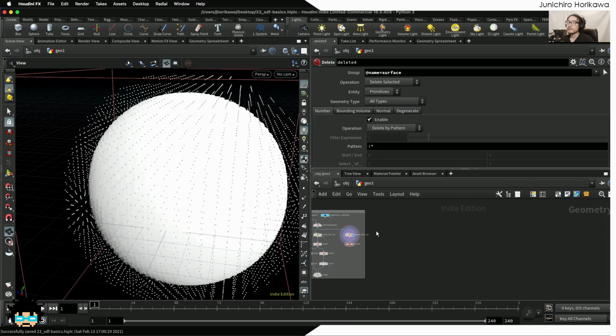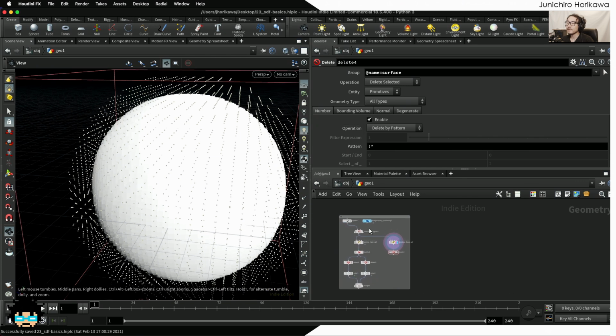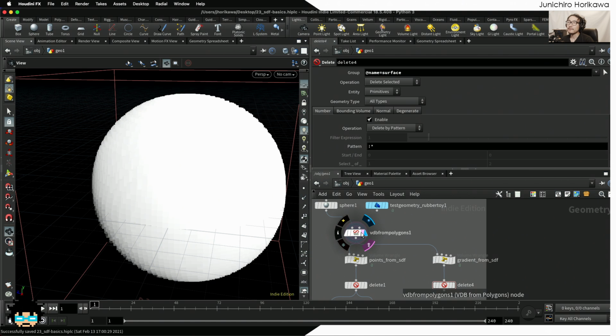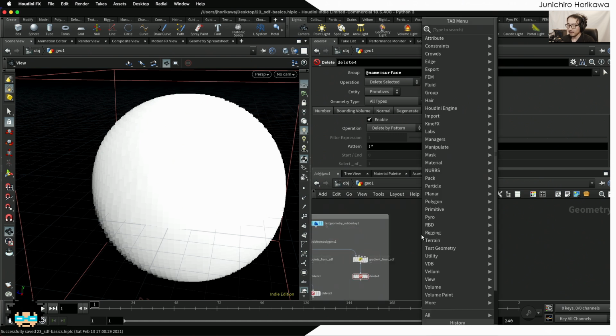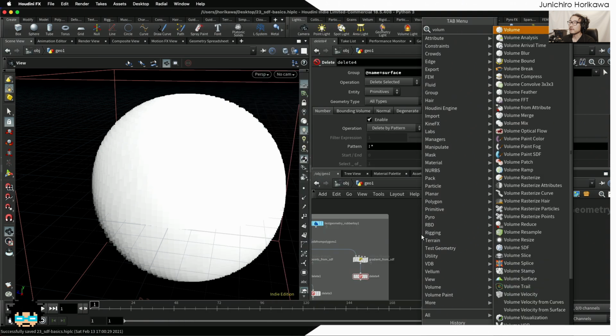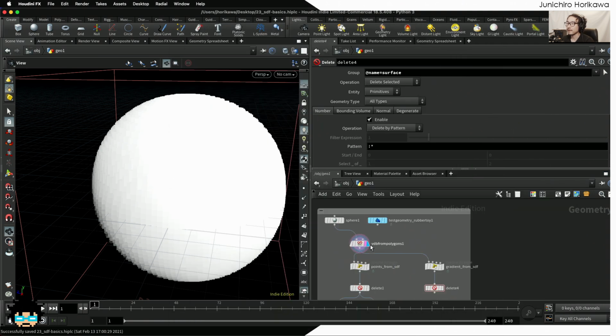Now first thing first, as a basic exercise, let's try to visualize this SDF volume as a fog type volume by remapping the SDF values as a fog density value. So let's see how we can do that. To do that, what we can do first is to use the same setup that I have right here.